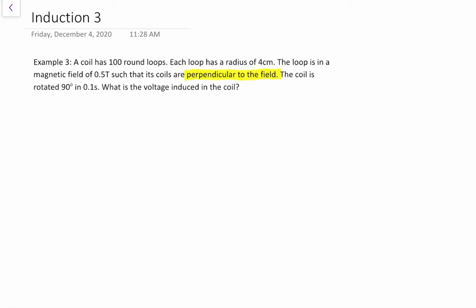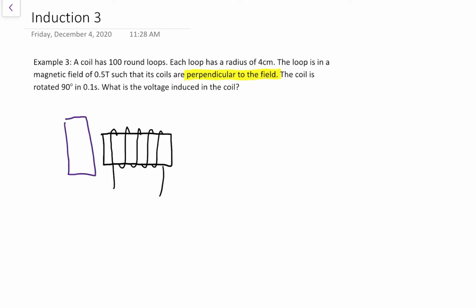This one says that initially the coils are perpendicular to the field, but then they're rotated 90 degrees. So what I mean by that is imagine we've got a coil. It doesn't give the orientation, so I'm just drawing it a way that my brain kind of visualized it. If you visualized it different, you might not be wrong, just this is the way my brain sees it. It says that the loops are perpendicular to the field, but it didn't give us much else. So perpendicular to the field means this sort of orientation that I've drawn.